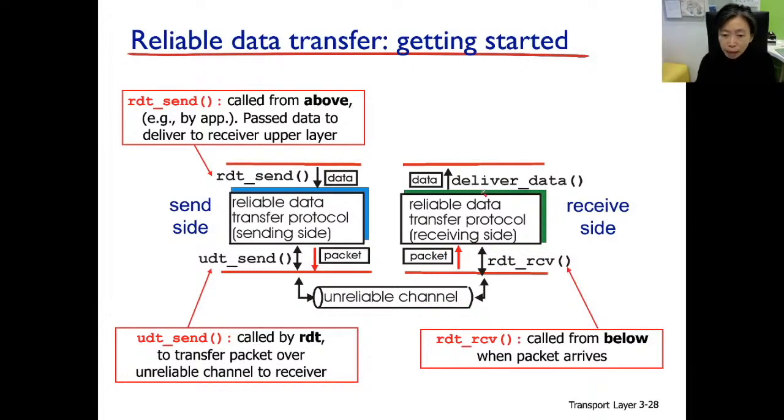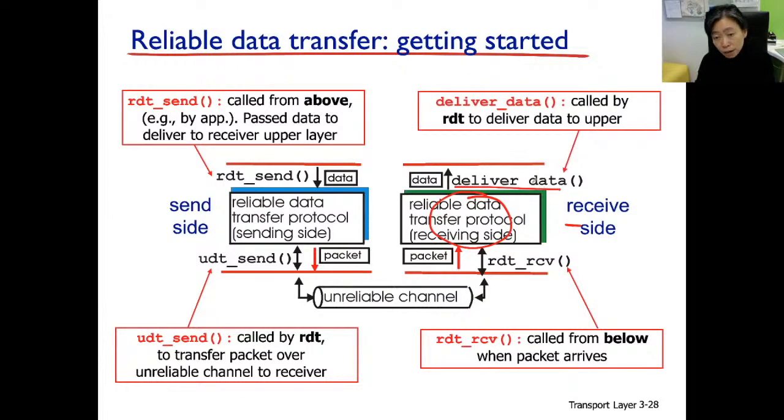And those packets will be processed here, and then the receiver side of the transport layer protocol is going to call yet another one, the receiver data function. This is called by RDT, the receiver side, to deliver data to the receiving process above. So data here is going to be passed above. So there are 4 function calls to refer to actions.